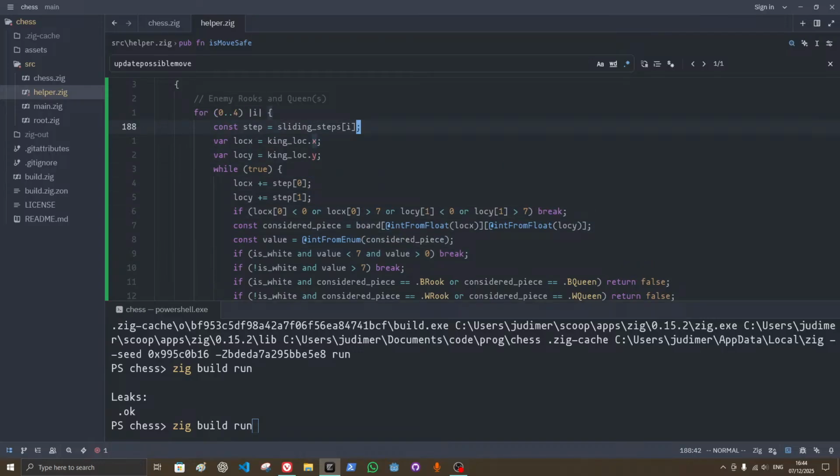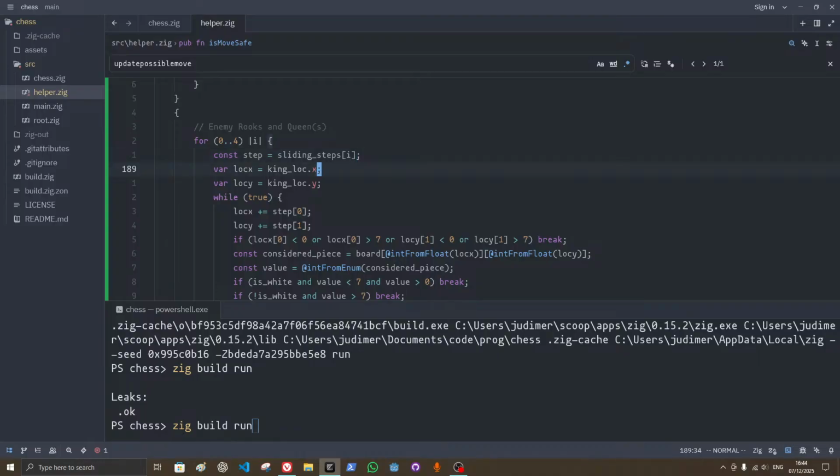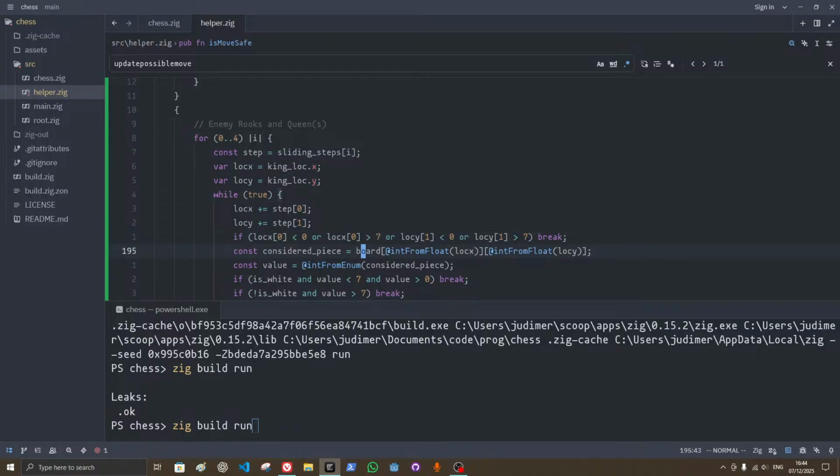Now I have to check the diagonal moves. For that, this part is exactly the same. The only thing different is this first part. And okay, it's not exactly the same.